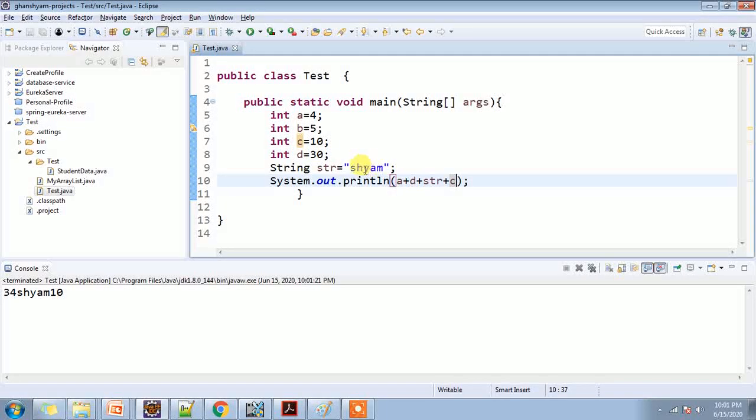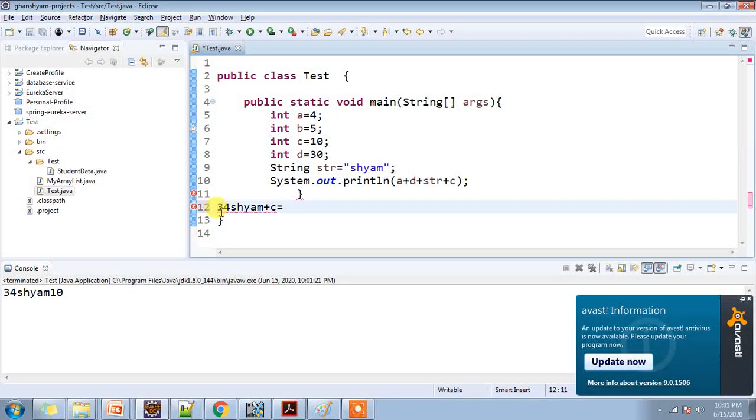Then 34 will add with the Syam, so it becomes 34 Syam. Now it is string type. Then you add c, so it becomes 34 Syam 10. That's why the output will be 34 Syam 10.